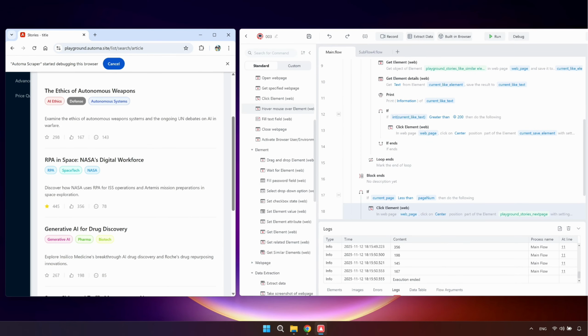Now, you should understand why we use contains to grab the target save and like elements. Suppose we loop through the similar elements group for save buttons and the one for likes buttons separately and get the current loop item in each. Then we would have to figure out how to link these two separate elements from the two different loops. By using contains, we only need to loop through the parent element's similar elements group, and for each parent element, we can get its save and like child elements. This approach is clearly both convenient and efficient, and it ensures that the elements match up correctly, keeping the workflow more stable.